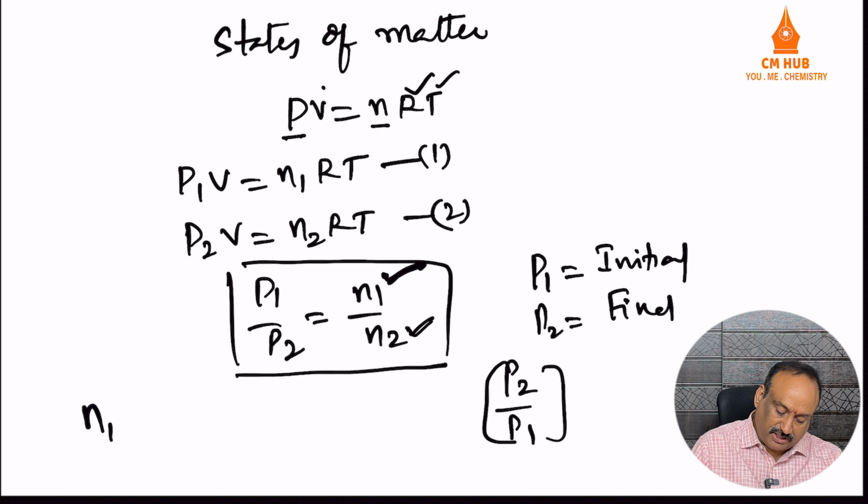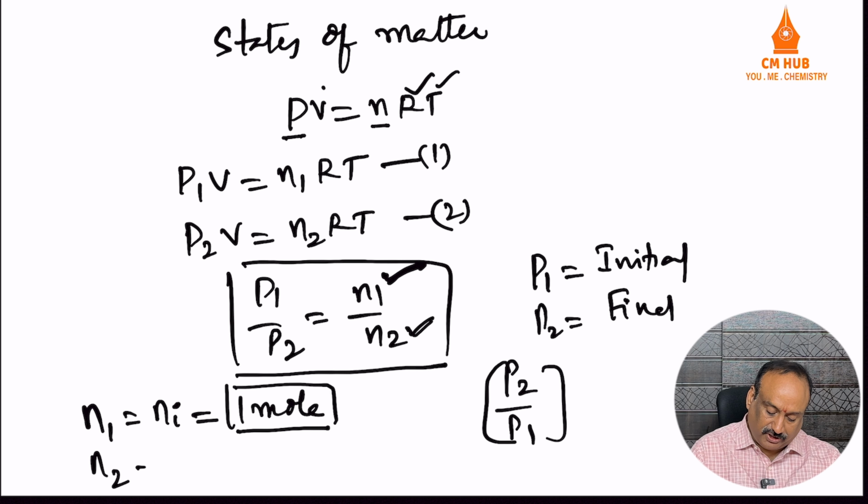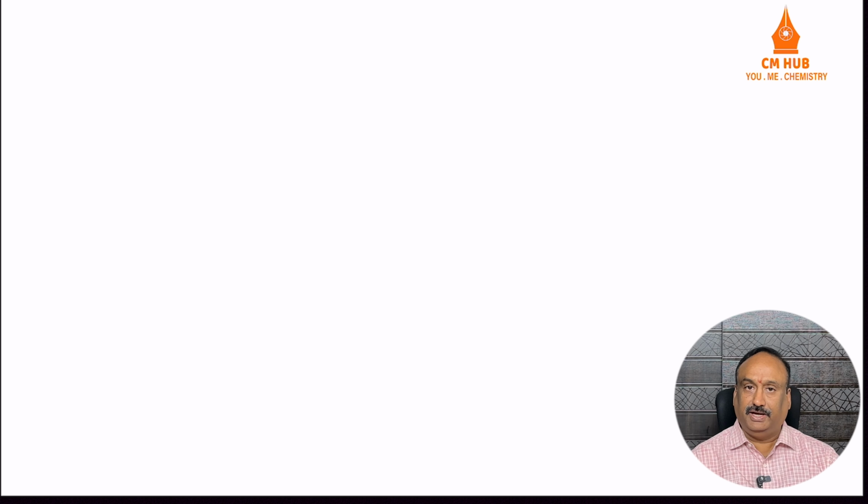Initial number of moles n1, which we can also call ni, is equal to 1 mole. Why are we using 1 mole? Because uranium, being a radioactive element, not a gaseous compound, does not exert pressure. It is the air, 1 mole of air that is present initially, which exerts the pressure. So now I know initial number of moles corresponds to 1 mole of air. So what is it that I need to find out? I need to find out n2. Now how to find out n2?